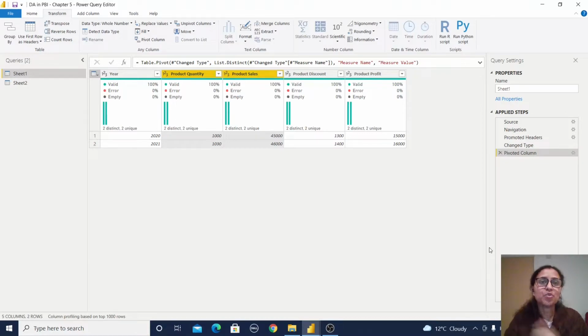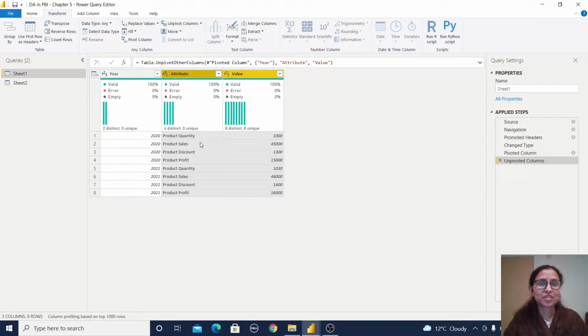Now if you want to move on to unpivot format, how will you do that? Just click on these 4 columns and unpivot columns, because I'm not selecting the unpivot other columns. I'm just selecting unpivot only selected columns. That also I can do, or unpivot columns. If I click on that, automatically it is going back to unpivot shape. But here the measure name is not there and the values is there, but it is called attribute. Now based on your analysis you can change. So you observe how we can use the pivot format and unpivot format.